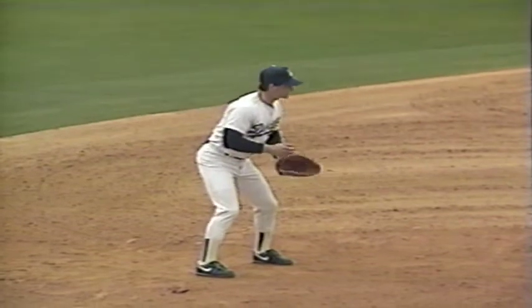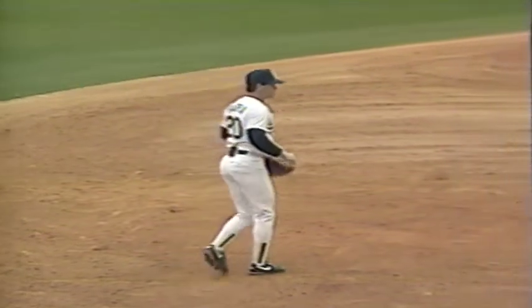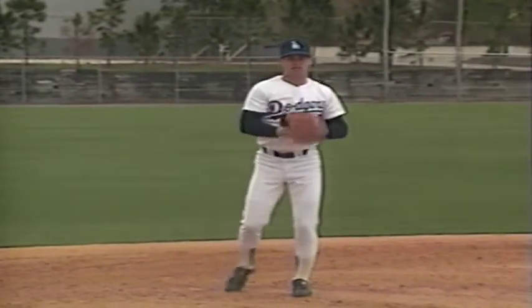Out of the ready stance, the ball's hit to my right. I cross over, find the peak of the ball, say, "I've got it, I've got it, I got it." Wave everybody off, get underneath of it, balanced stance, and see the ball in the glove using soft hands. Ball to my left, same thing. Out of the ready stance, I'm ready for a ball anywhere. The ball's hit in the air. I see it, I cross over, I get behind the ball, and squeeze it into the glove.